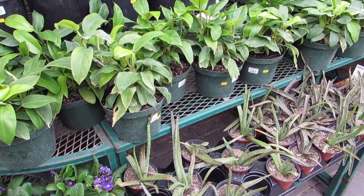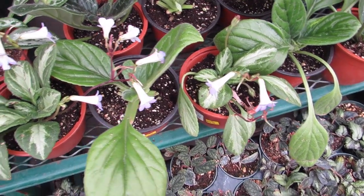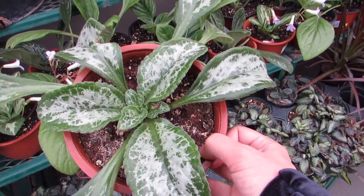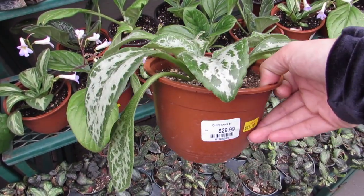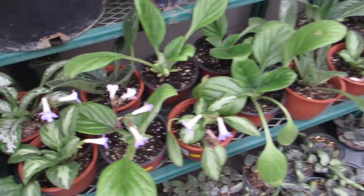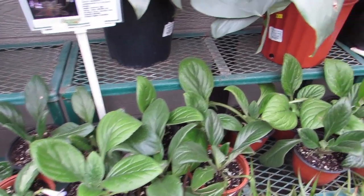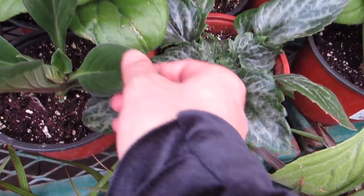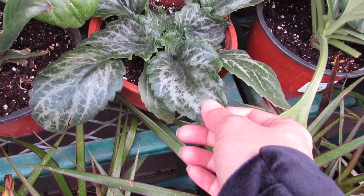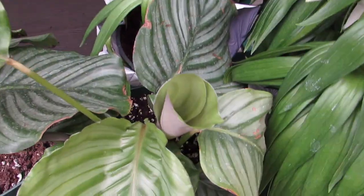I'm going to go around to the other side. This guy — oh I really like him, and he's $15. I'm going to seriously consider him — like a serious consideration. I really love violets. Look at the difference between the leaves, I love this pattern — it's gorgeous, it almost looks like a begonia. Look at this guy getting a new leaf — so gorgeous!